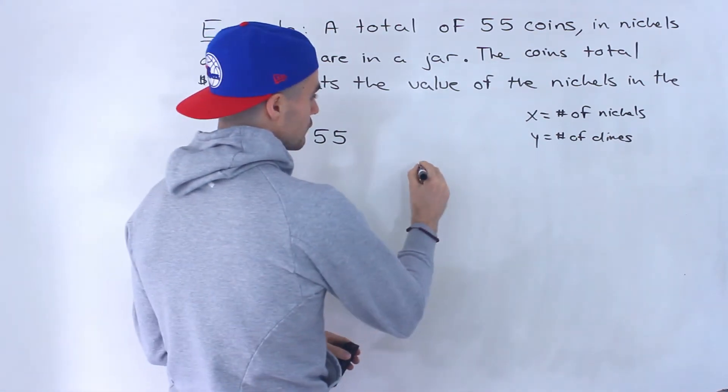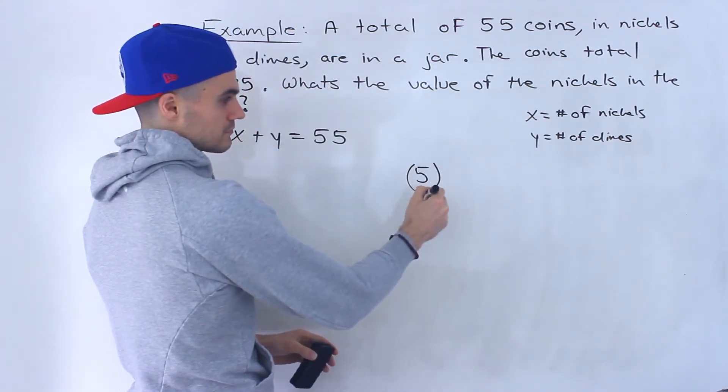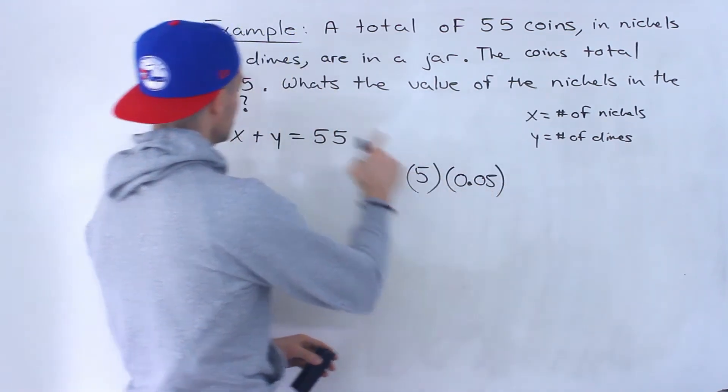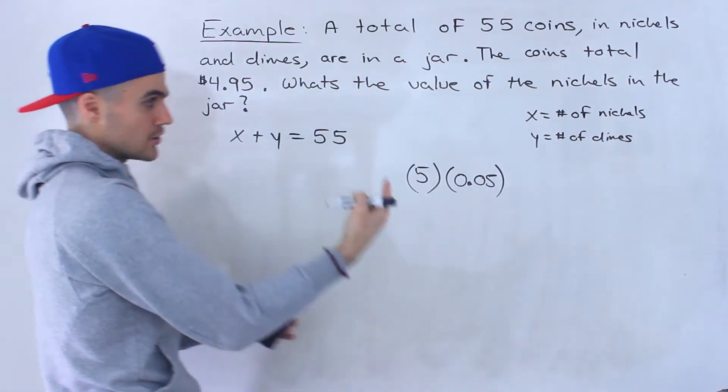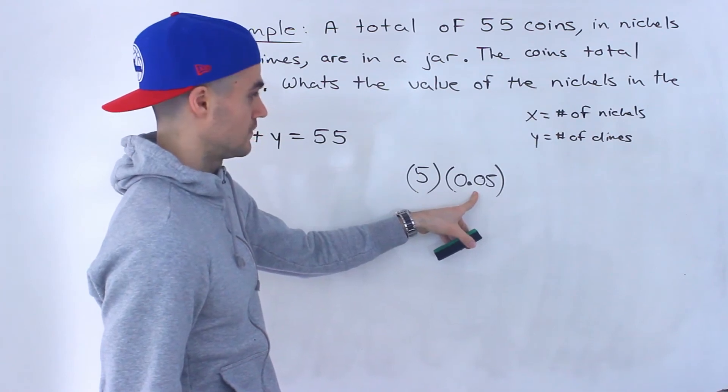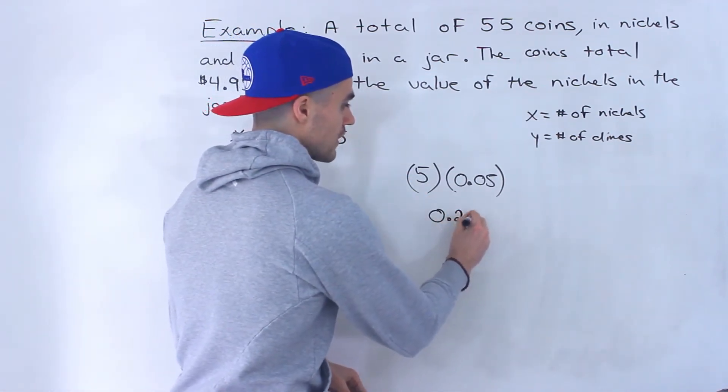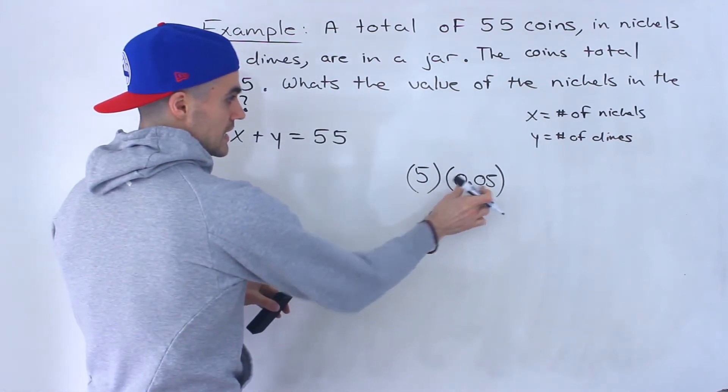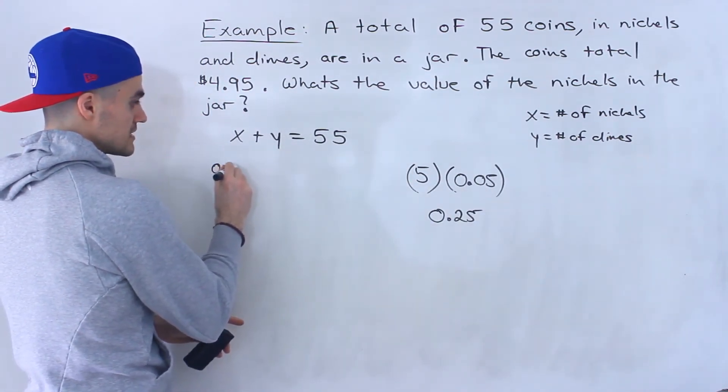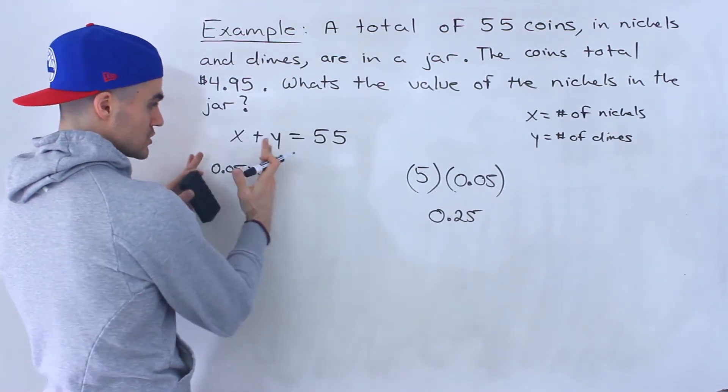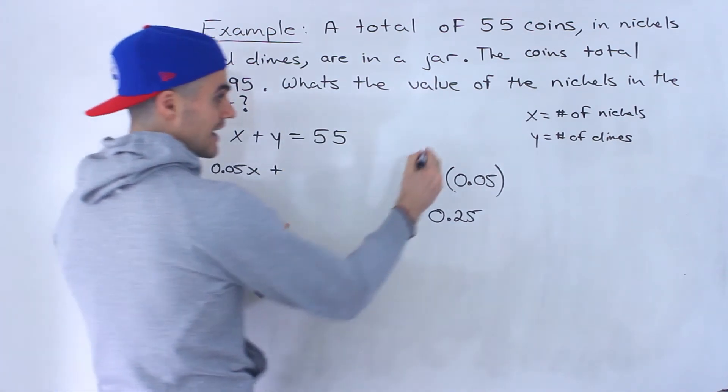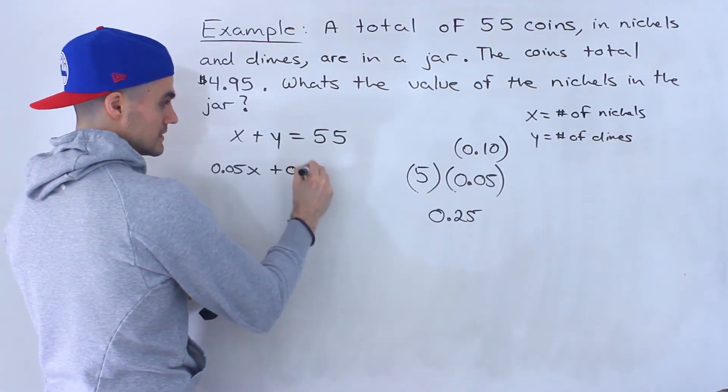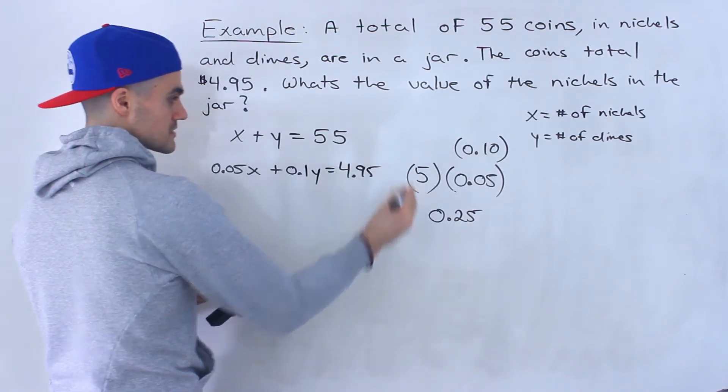Well, let's say that we have five nickels. How would we get the value of five nickels? We would multiply it by five cents. And if it's in dollars, like this $4.95 is in dollars, five cents is 0.05. So five times 0.05 would give us 0.25, 25 cents. So the way we can create the other equation is we would take each nickel is worth 0.05 dollars times the number of them would give us the total value of the nickels. Plus each dime is 0.10 or 0.1 dollars. So we would have 0.1 times y equals $4.95.